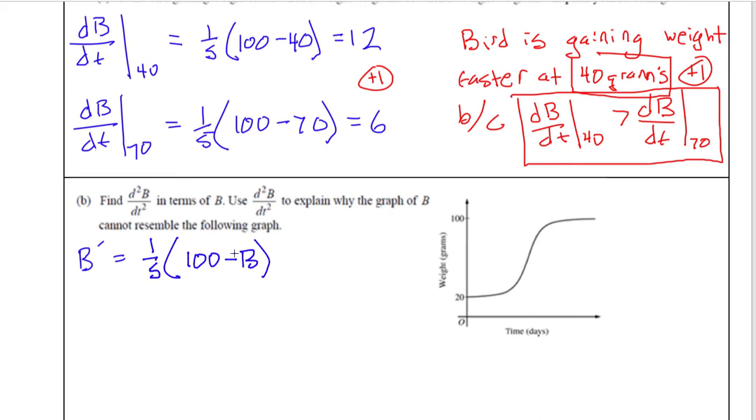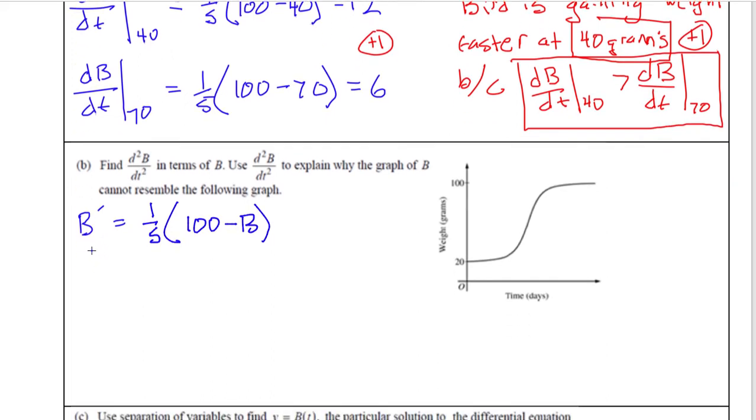And if you don't like capital B, you can switch it out for Y mentally, but you can't do it on paper because then they'll say you're getting it wrong, wrong variable. You write B equals Y, and then you use Y. Then that's fine, because you formally define that it's equivalent. But in your mind's eye, think of this as Y prime is equal to 1/5, 100 minus Y.